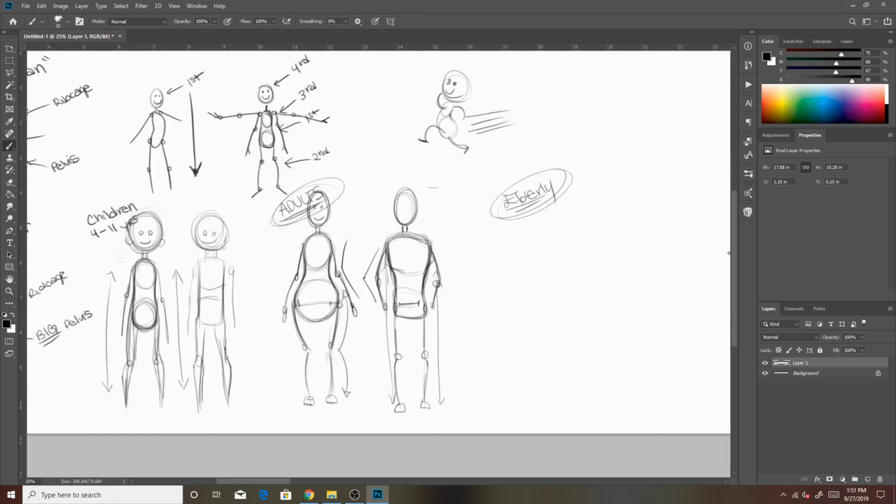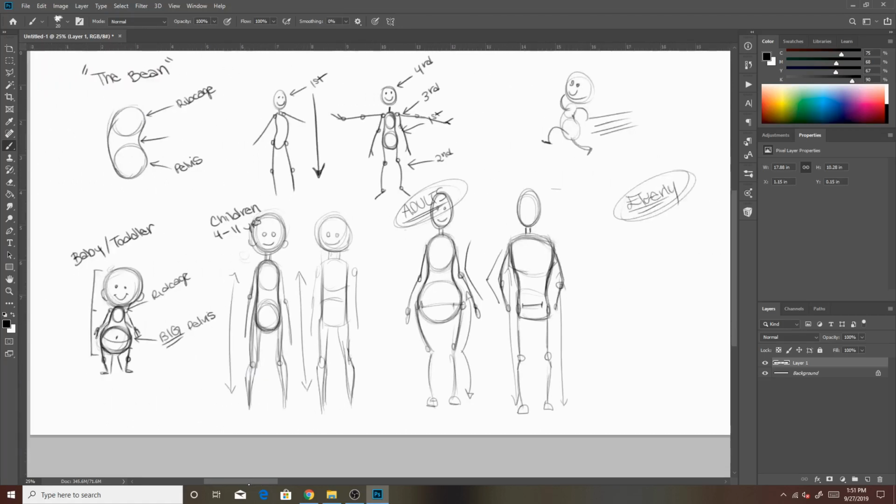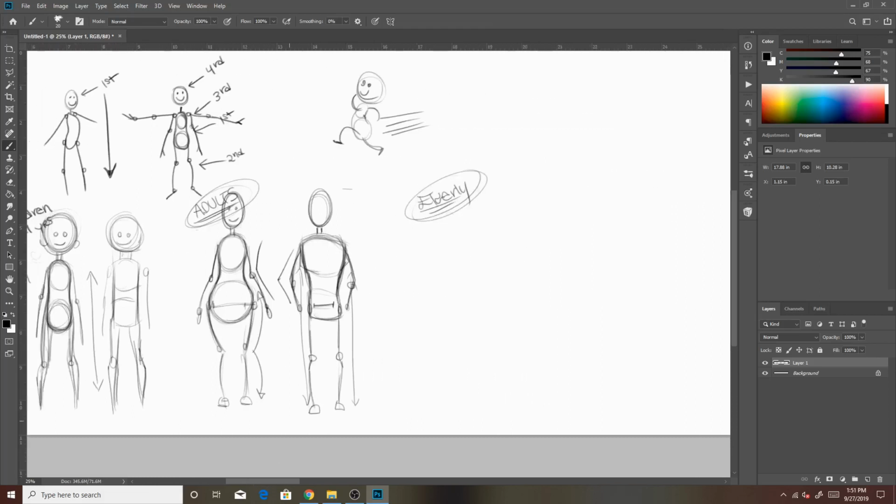But once you get older, that's when gravity starts to make more of a difference. That's when gravity starts to catch up to you. And at this stage, this is when I will start to take this bean shape and start to bend it over, just as a normal posture.